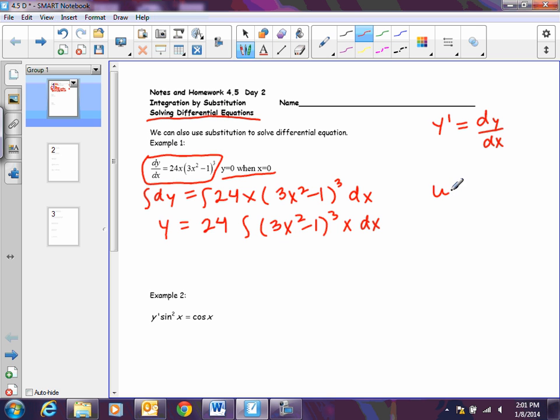Okay, so u equals, what should u equal? 3x squared minus 1. So this is getting easier. Maybe you would even say picking out what u should equal is easy now. All right, then du should be 6x dx. Okay, so that wasn't too bad either on this one. So remember that we're just going to go through and substitute, and I'm going to change this if I need to. Do I need to change this? I need to divide by 6 because I don't see a 6. All right, and so u cubed, and then in place of x dx, I'm going to write 1/6 du.